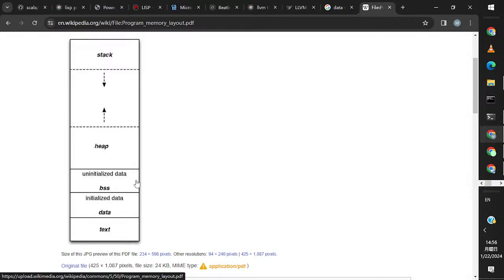If you request more memory during runtime, which means you are calling malloc or free, the heap is what you can use to control the memory. It's by controlling the heap. When you call malloc, you get more space on the heap. If you call free, you move the pointer back.